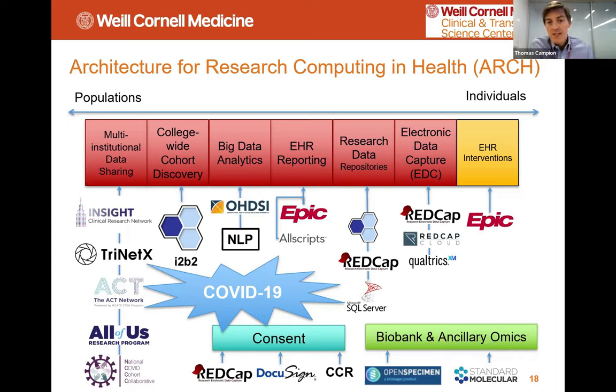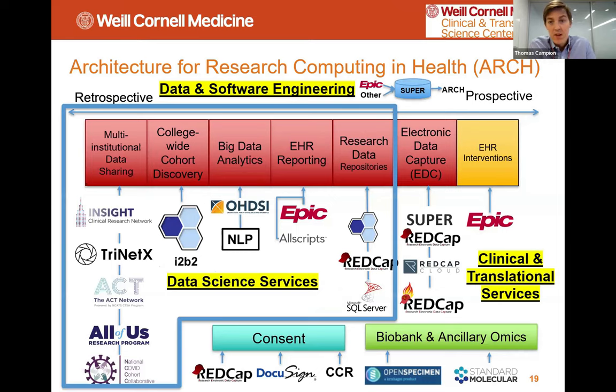And what our team does is really help investigators navigate this complex landscape so that they can do what they need to do best. To do this, our division consists of three different sections. One of which is data and software engineering. So it's the platform in which we do all of our work, ingesting data, delivering a data warehouse and associated services. And then there's two investigator focused areas. One is data science services.